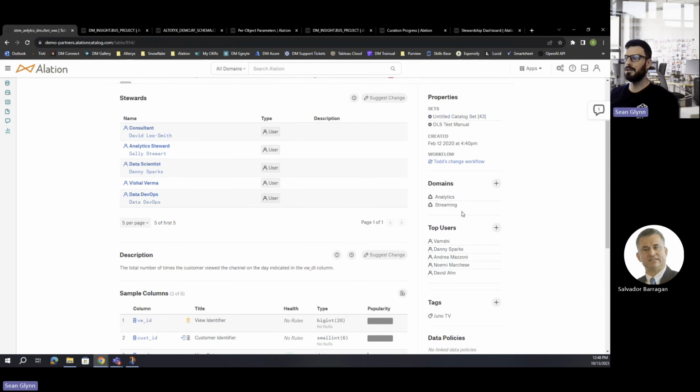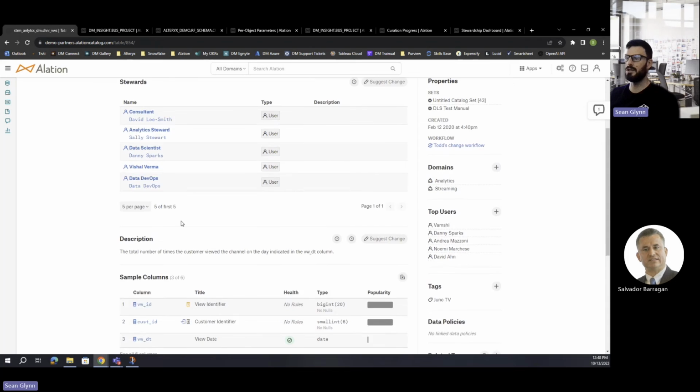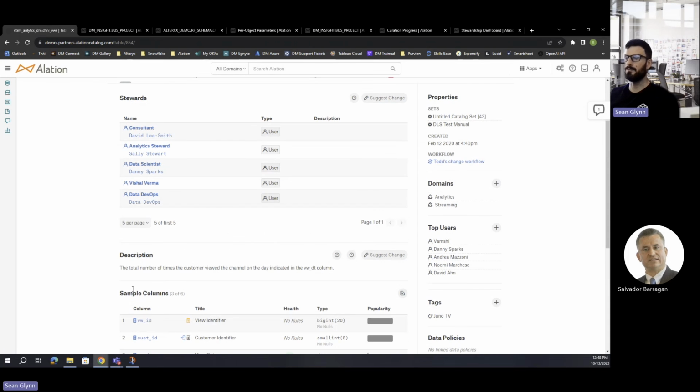On the right-hand side is typically where a lot of your custom fields are going to live, though, like we did with the stewards, you can push that over to the middle and change the layout. But sometimes description sections can get pretty long. So calling out some of these particular fields over here on the right are going to allow those to pop out a little bit more and be a little bit easier for your users to find.